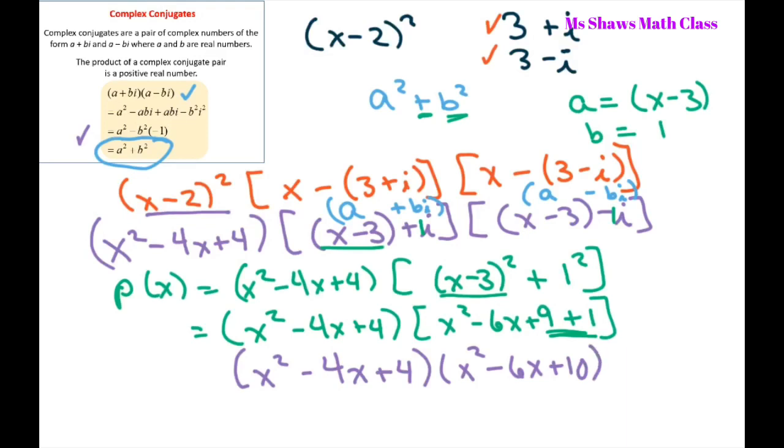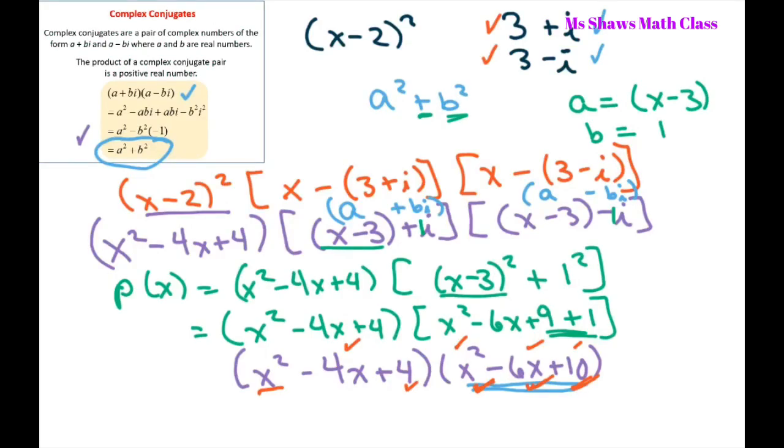Now on a test, or if you were given this, you wouldn't be able to factor it, so you'd have to use the quadratic formula, and then when you did, you would get these two solutions. So now all we have to do is put this together. So that's the tedious part. So you're going to multiply this by these three terms, then multiply this term by these three, and distribute all this 4 times these 3. So you go ahead and try to do that. I already did it, and see if we came up with the same thing.